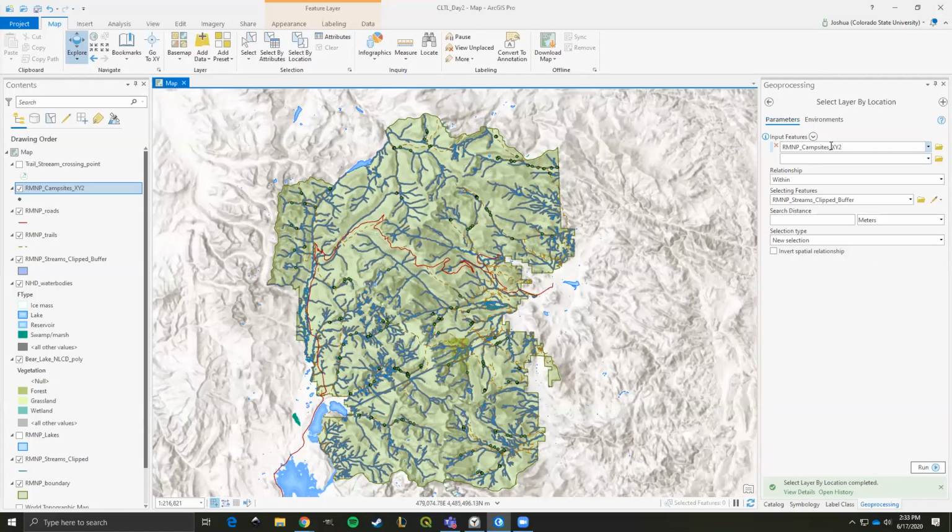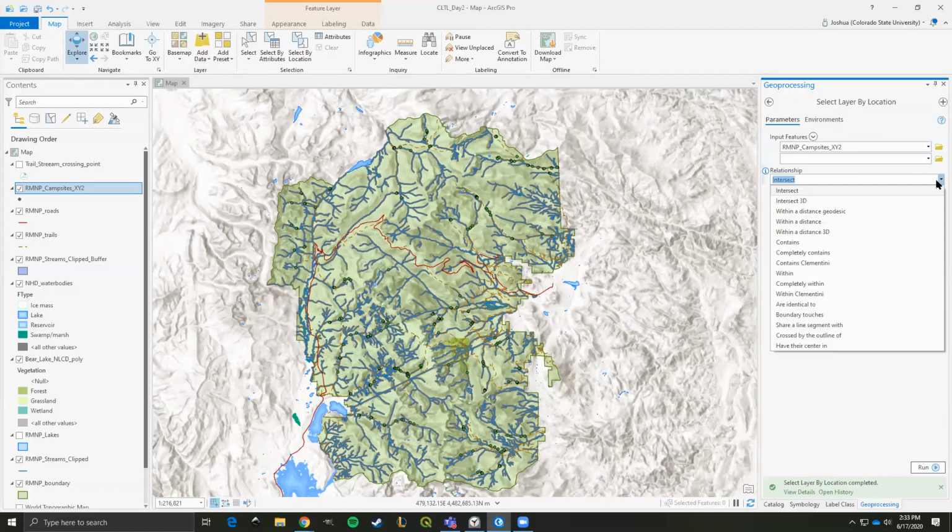To get to Select by Location, once again, on our Map tab at the top, in the selection box, click on Select by Location to bring the Select Layer by Location tool up. Our input features will be our campsites.